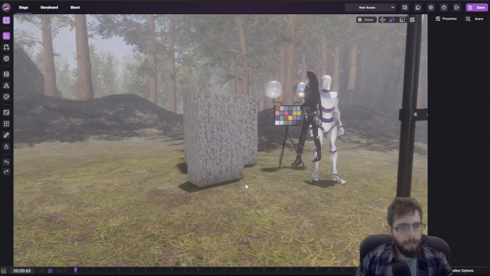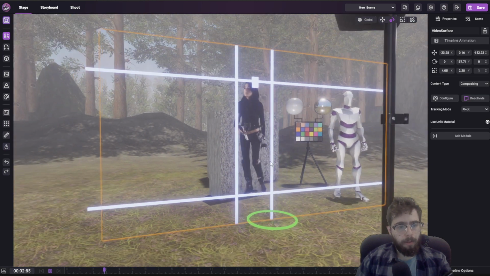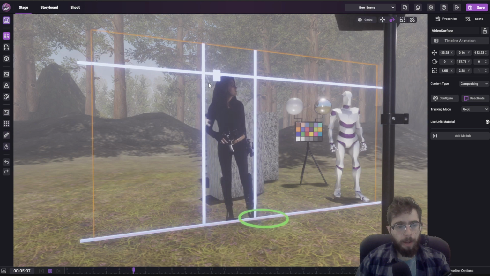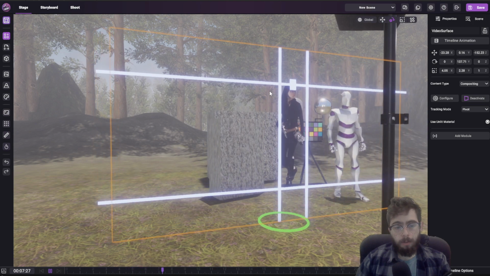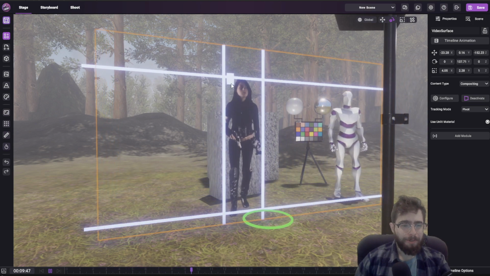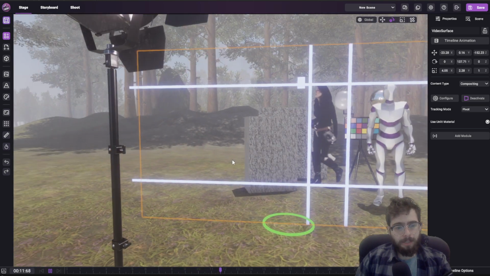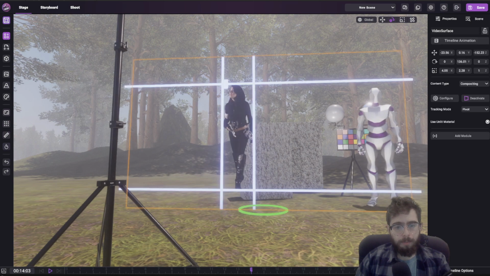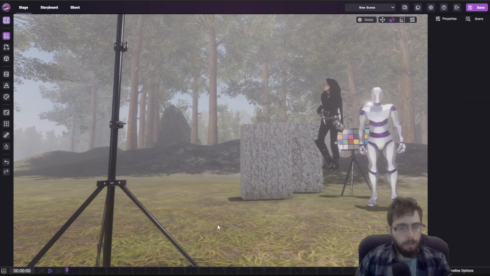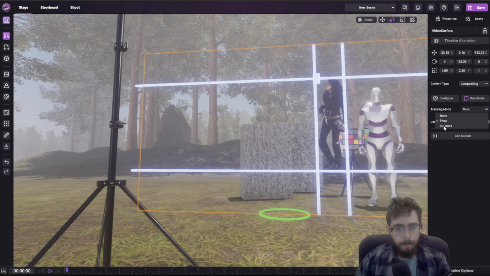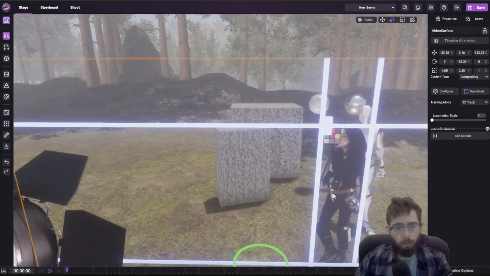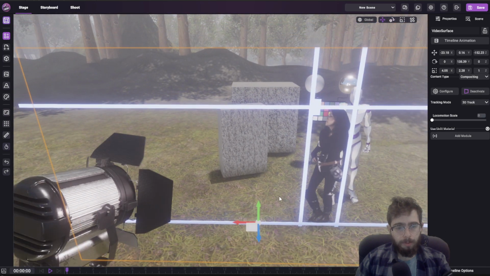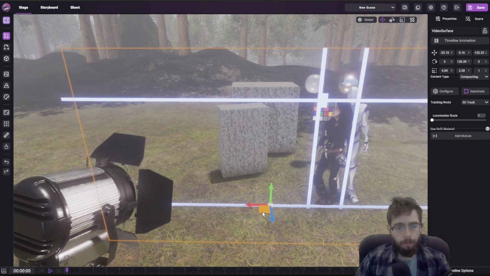So once the object is selected, if I play it, you can see everything following the correct spots. We even have a tracker for the head, which is useful for future features coming soon. But of course, it still doesn't fix our problem of her hovering here. And that's where the 3D track option comes into play. We can enable the 3D track, and you'll see that immediately, if I were to scrub through the video so she's hovering a little bit, it'll automatically resize and reposition the video surface so she's always properly on the ground.